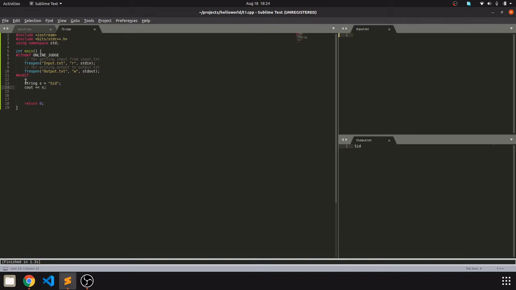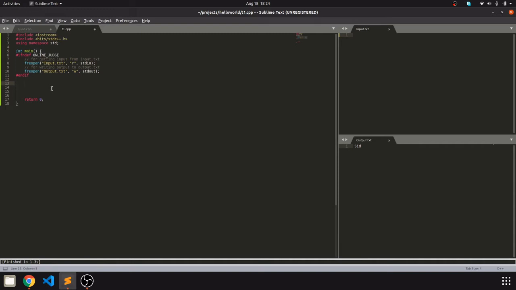Now we would be moving forward with a basic program to take an input of n, check if it is a prime number or not. If it is prime, we would be outputting prime. If not prime, we would be outputting composite.